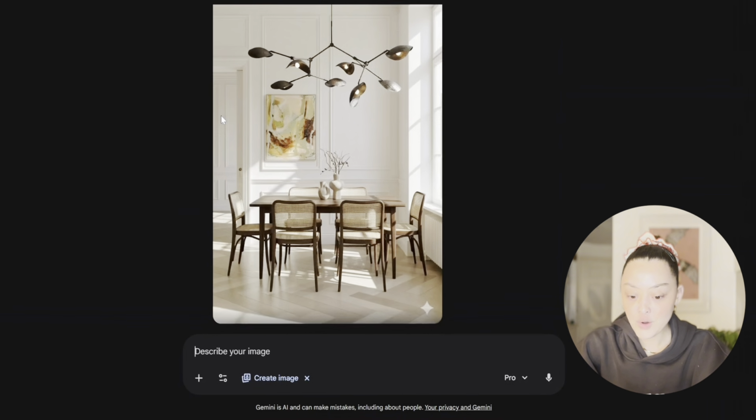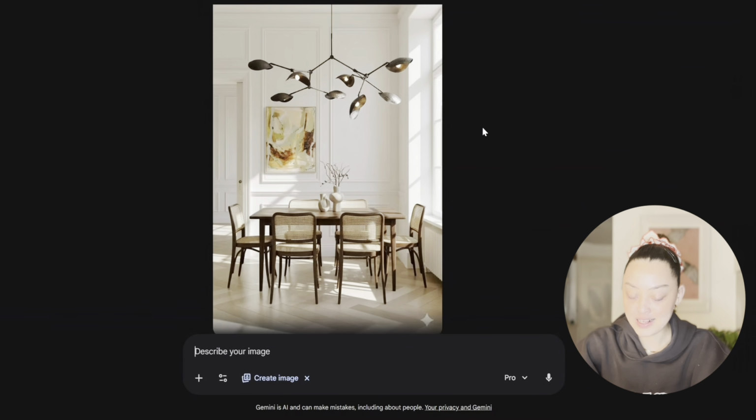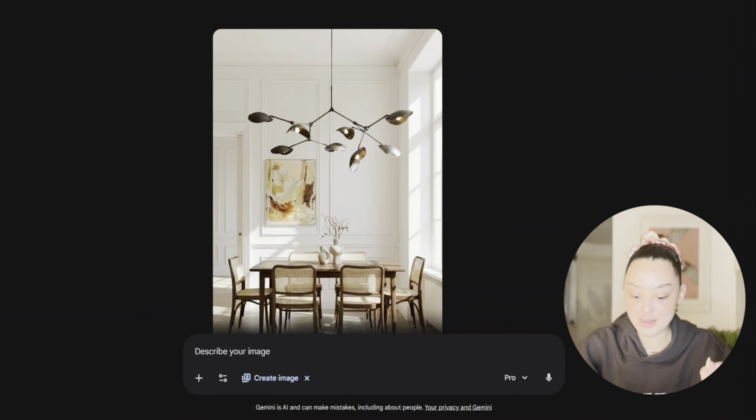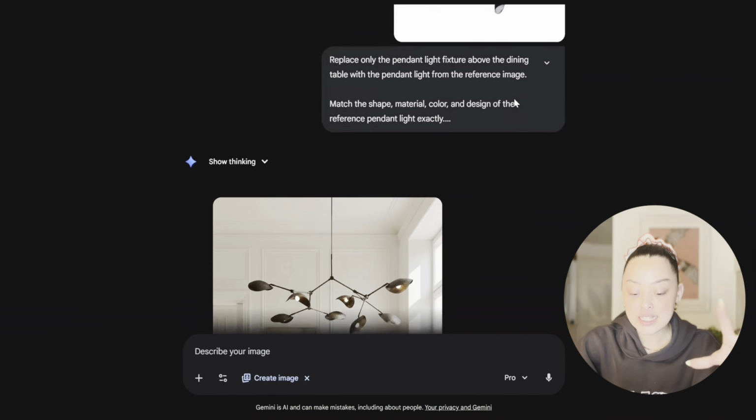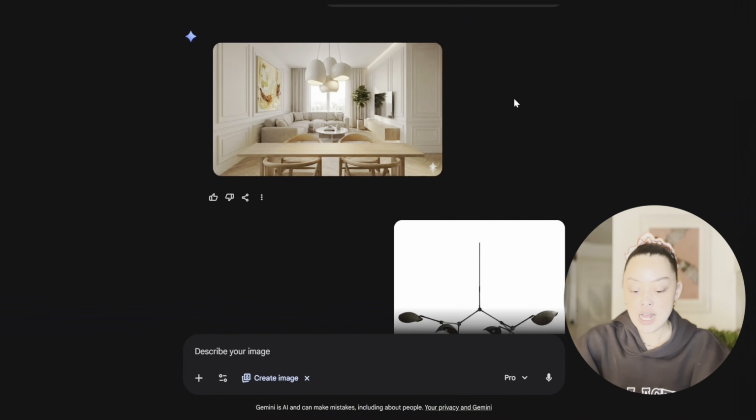Let's see. Okay, so this is not what I was expecting. It just completely created a new scene from the reference image. But I do love this style though. I love when you get some image that you weren't thinking of, but you just love the design. So I'm going to save this reference for later. I love this dining table and stuff, but this is not what we were asking for. So let's maybe go back and edit the prompt.